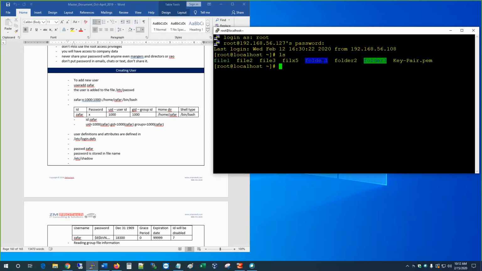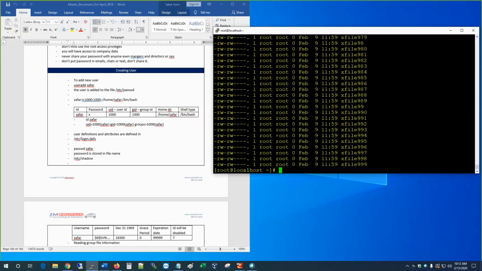So if you do ls -l, but this one doesn't have execute. No, it's reading inside the folder here.